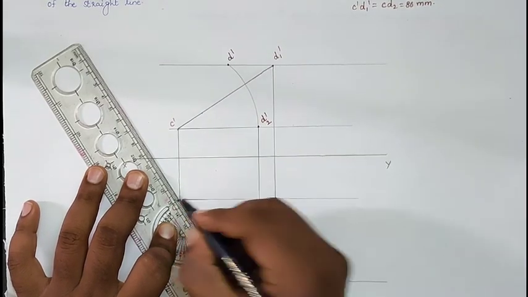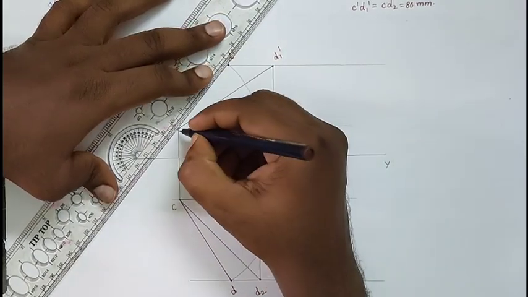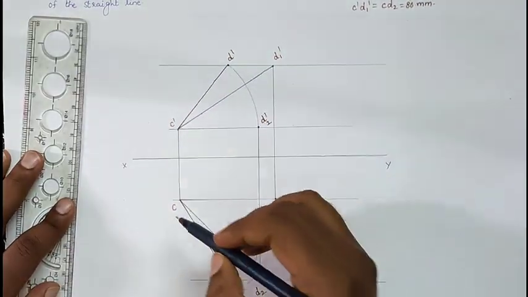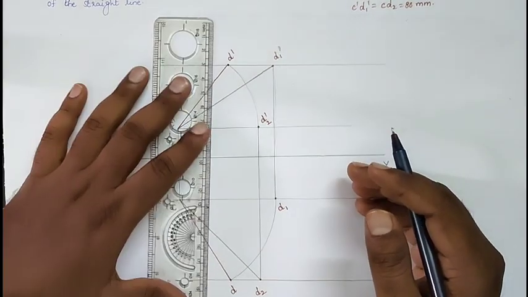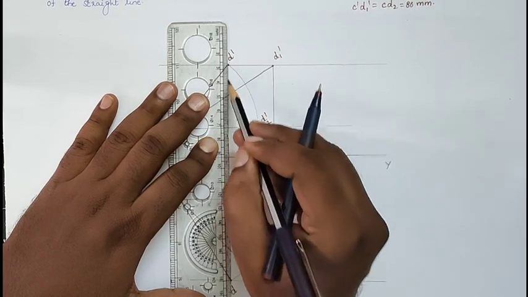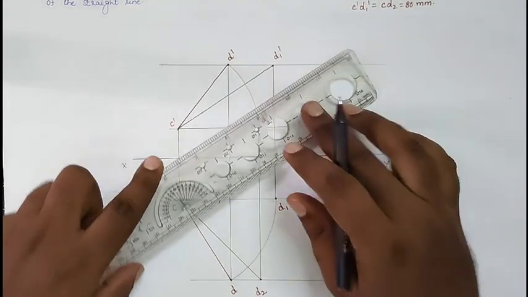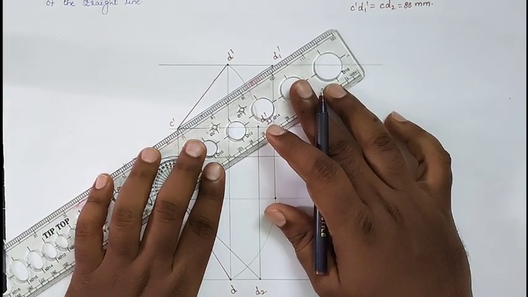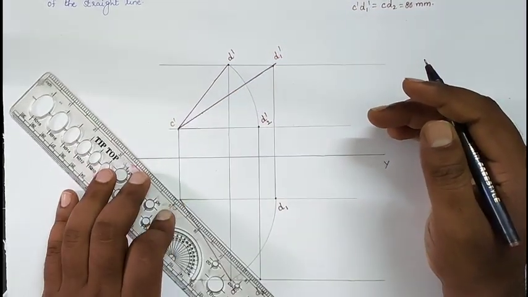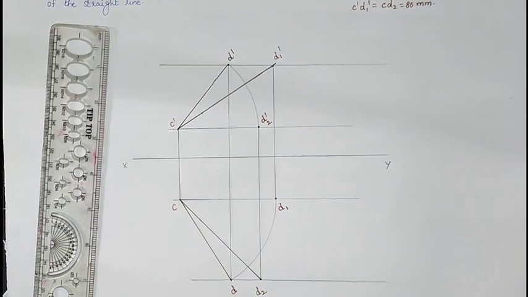So when the line is inclined to both the planes, we will get the projections in inclined manner. That means both the front view and the top view will be obtained inclined: C dash D dash and CD. After that, using your 2H pencil, join D dash and D. Coming to the thick lines and thin lines, the true length of the line C1 dash, C dash D1 dash and CD2 is also a thick line, and the front view and the top view, CD and C dash D dash, should also be thick lines.